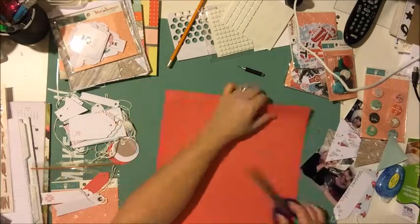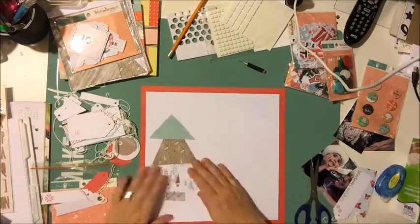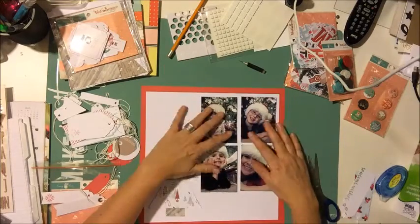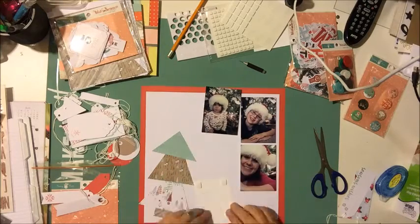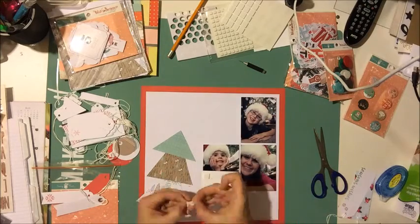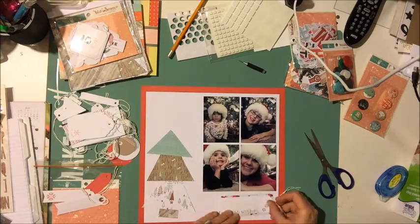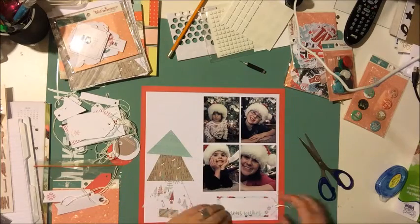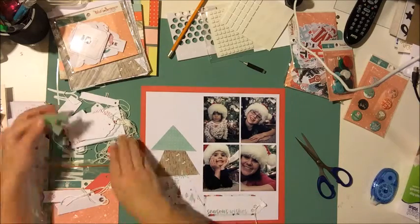So I'm just going to cut out the middle of my paper here to be a cheapskate, because really, why waste that beautiful red paper? And I'm going to add my photos, and then I'm going to fuss a lot with this tree. And I really had a hard time with this page, only because I think my photos are too big. I think I should have trimmed them down to a smaller size when I printed them. So I think that that's part of my problem.